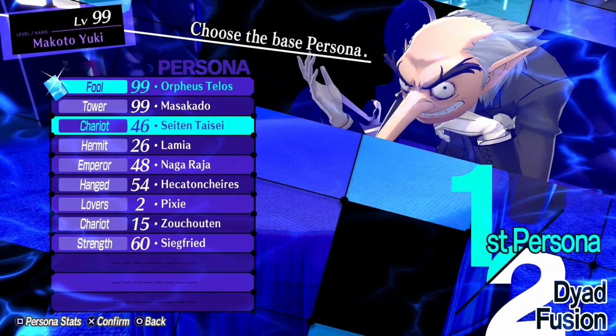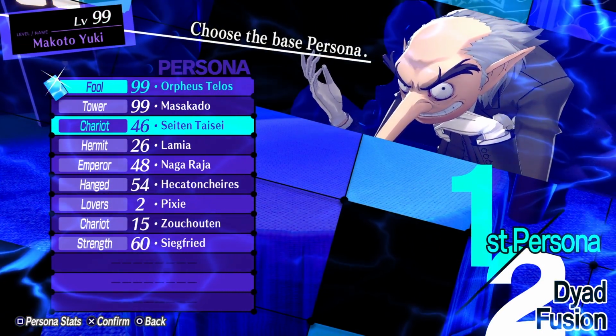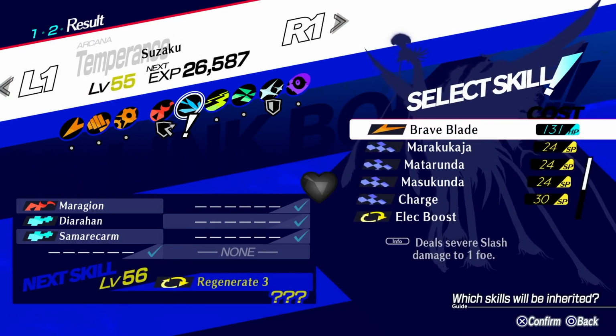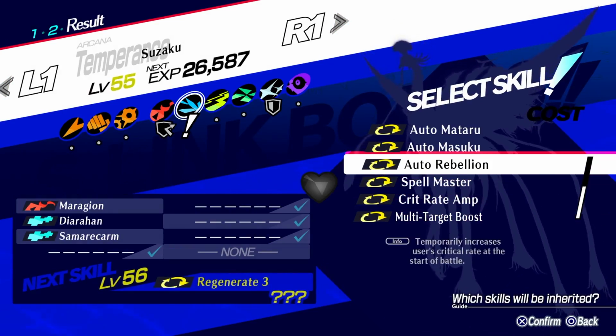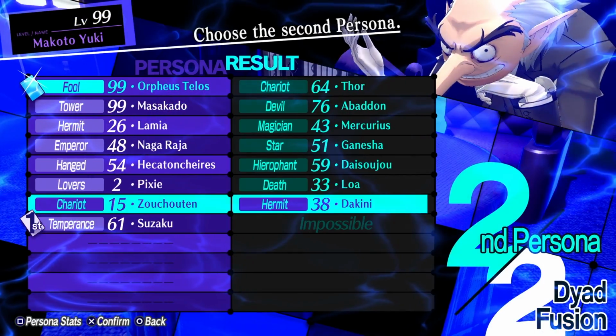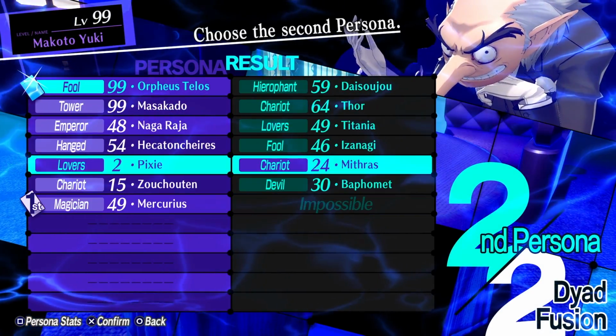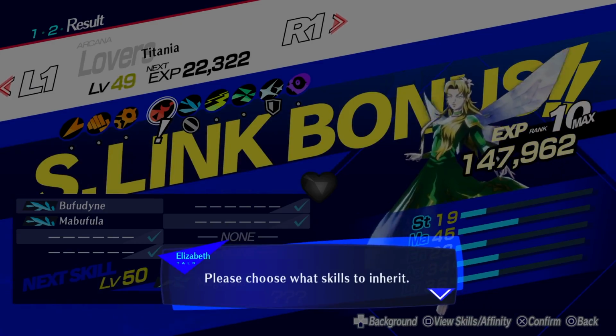Let's create Titania first. This should be easy. We'll fuse Saiten Taisei, who learns Auto Mataru and Auto Rebellion, with Siegfried, who learns Auto Moscow at level 55, to make Suzaku. Next, we'll fuse Suzaku and Lamia to make Mercurius. Finally, we'll fuse Mercurius and Nagaraja together to make Titania.